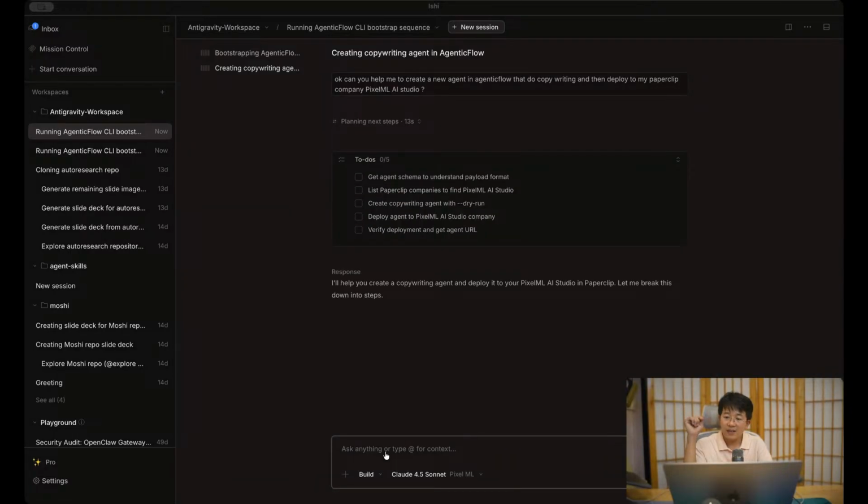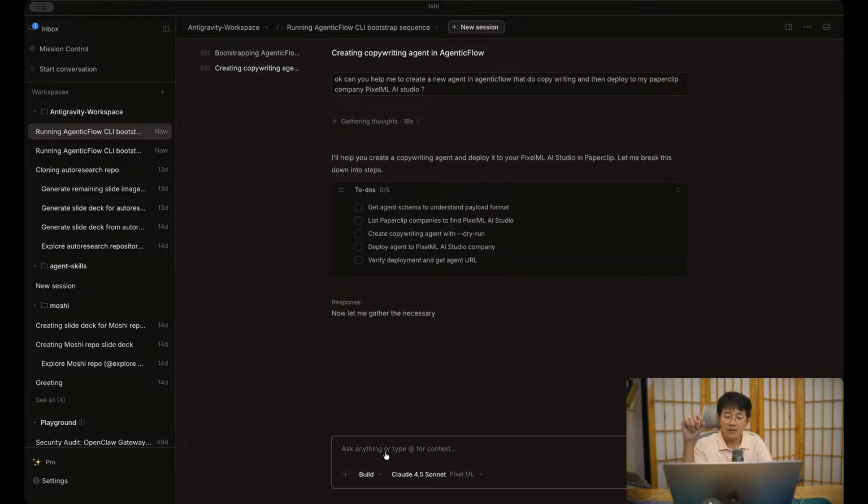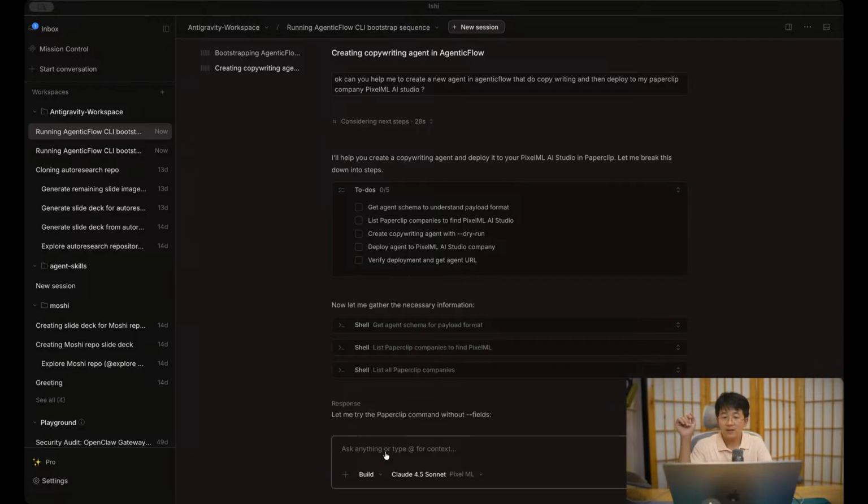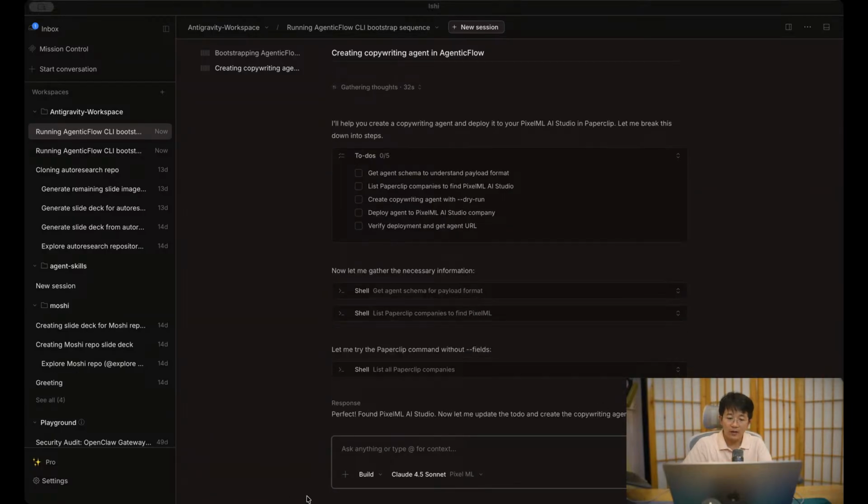And then after that, it's going to bridge this agent into Paperclip, kind of like deploy, so that it can work. Yeah, it will take a while on this one, but I'm going to share with you the CLI that we have had for quite a while already.